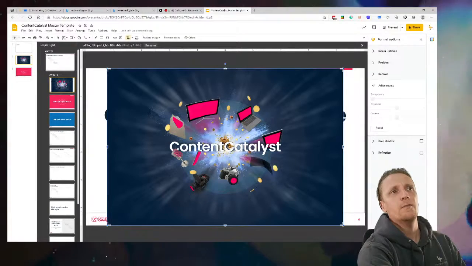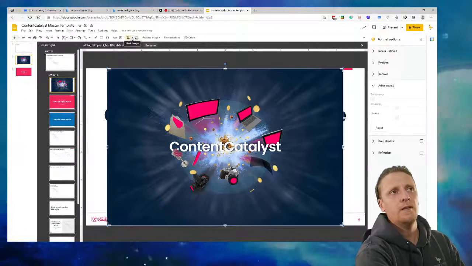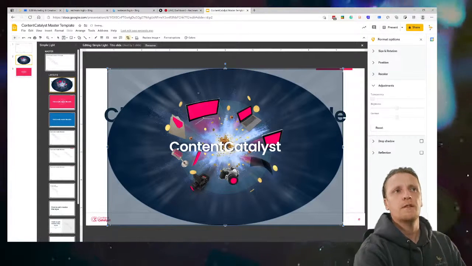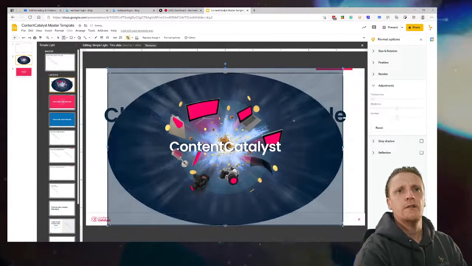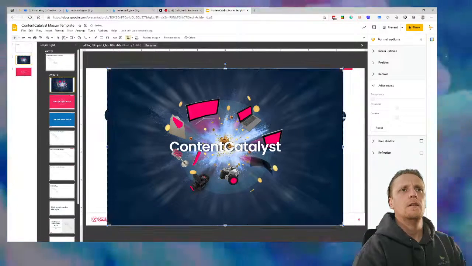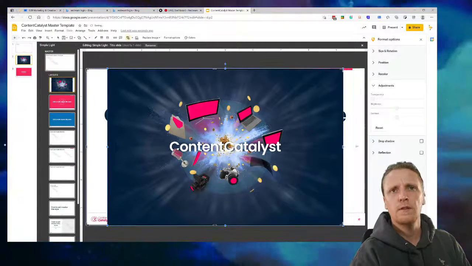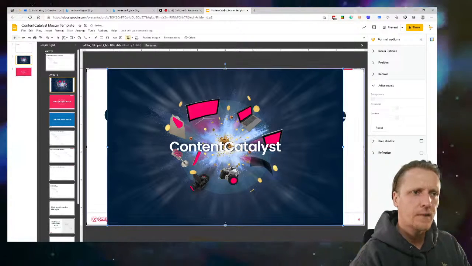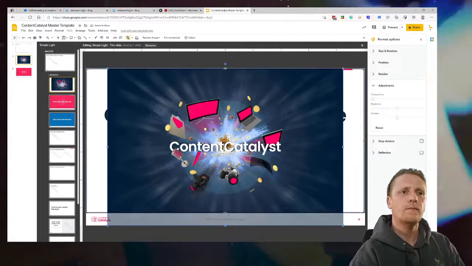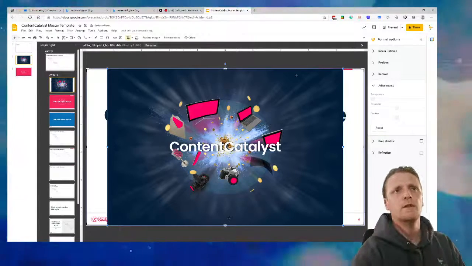So you can crop in a number of ways. If you select the crop image icon up here, you can actually crop it to different shapes, which can be really useful. Crop to circle. Change the shape of the circle. In this situation, I'm just going to do a regular rectangle. I'm going to make it to the size I want it to be. And because this is the cover, I'm actually going to have it full bleed, bringing the logo to the middle.